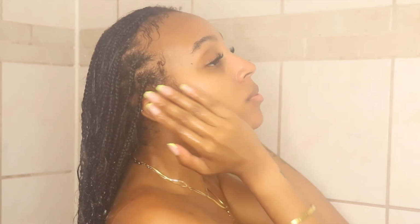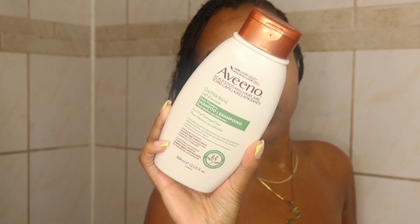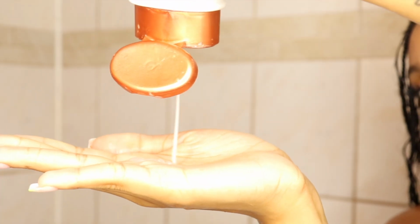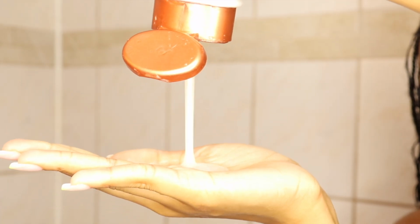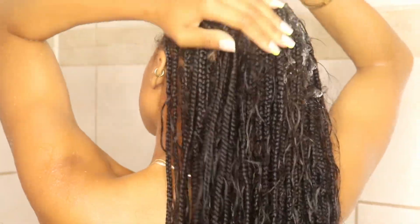So let's just jump right into it. First thing I'm gonna do is hop in the shower and wash my hair. I'm going to be using this Aveeno Scalp Soothing Hair Care shampoo. I decided to use this product because I really want to focus on my scalp. Your girl's scalp is dirty, and it's sore because braids can get quite heavy as well.